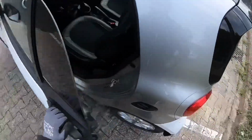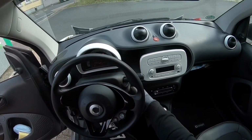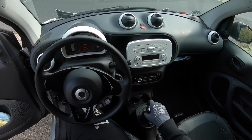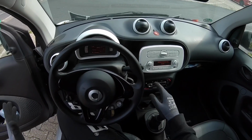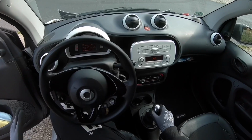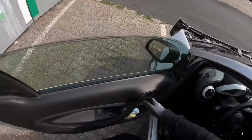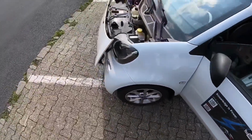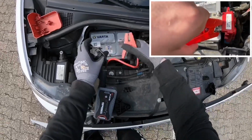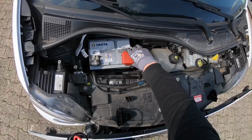Let's go to the interior. We are going to have a seat at the driver's side. And then we are going to start our engine, pushing the clutch and shifting to neutral gear. Then pull the handbrake, let the engine keep running, because now your engine is started, and let's keep it running, because the alternator will get more energy into the battery. This is important to travel away. Now you can remove the black clamp first, then the red clamp. Job's done. The engine is still running, and you can have some fun with the car on the road again.